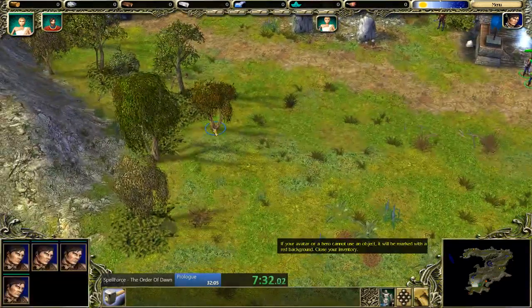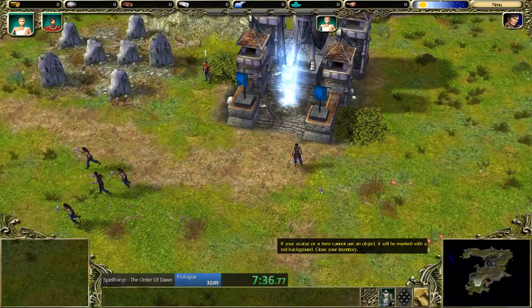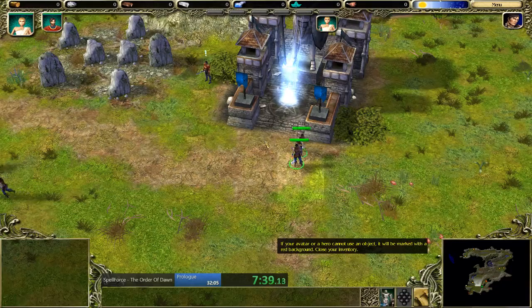If your avatar or a hero cannot use an object, it will be marked with a red background. Close your inventory.